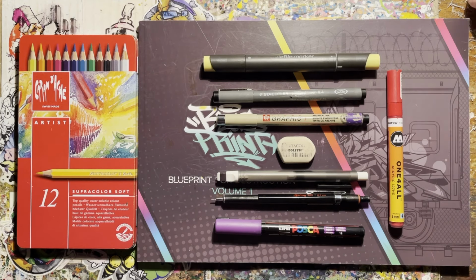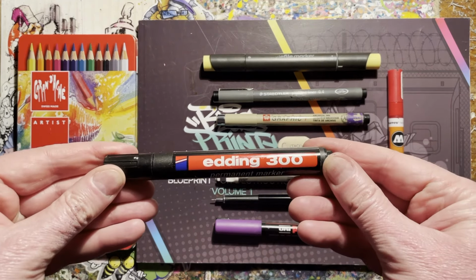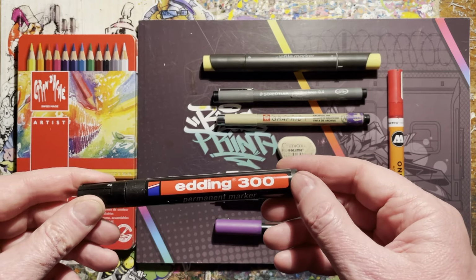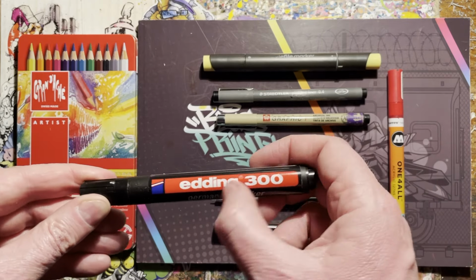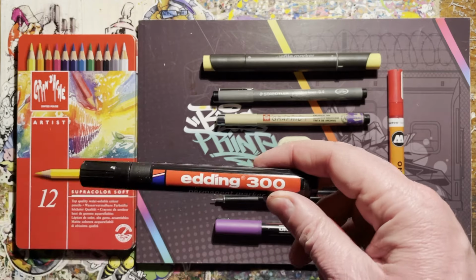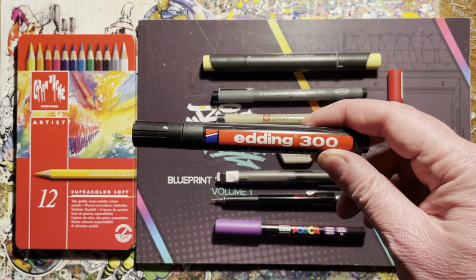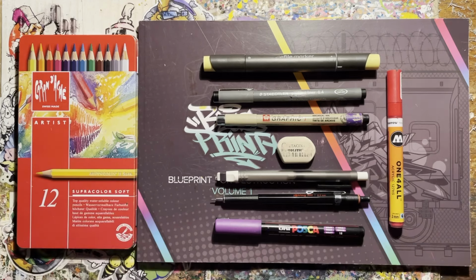I also use, if you've got block black you need to be doing, you can't go wrong with an Edding 300. Tried and tested, been used by graffiti artists forever. Edding, as most of you probably know. Is there anything else? Not really, actually. That's pretty much the arsenal. That's my arsenal. That's what I've got. That's what I use.